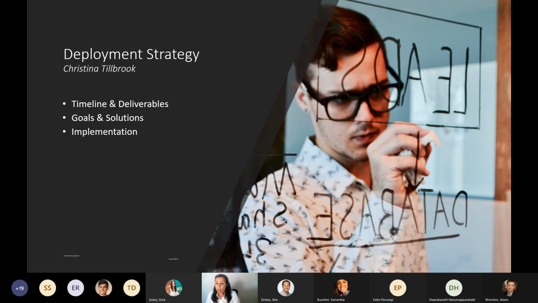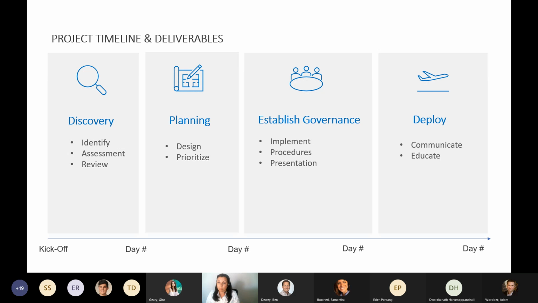Our clients are provided with tools and guidance to support establishing the Power Platform governance, and we're going to streamline their processes. We're going to try to add alerting, monitoring, different types of automation, and also an all-encompassing better organization. So without further ado, we'll start with the timeline and deliverables.